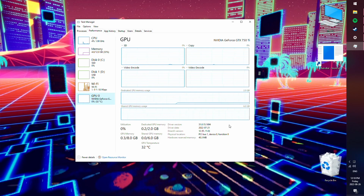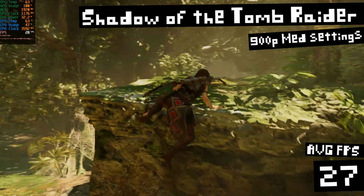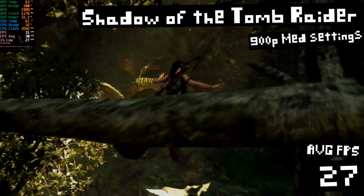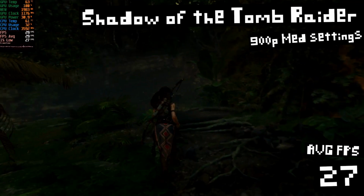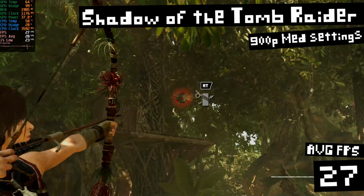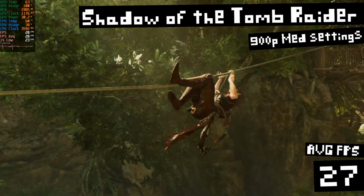Which is nice, because most of the GPUs from the 700 series, all the Kepler cards, they don't get updated drivers anymore. But the 750 Ti is a Maxwell card, so it's still getting driver updates, for now at least. Shall we test some games? Starting off, as always, with Shadow of the Tomb Raider, I went with 900p, medium settings, and I got an average of 27 FPS. I think I'm going to go with 900p as the default for most of these games. I think with hardware like this, 900p, medium settings is going to be your sweet spot.